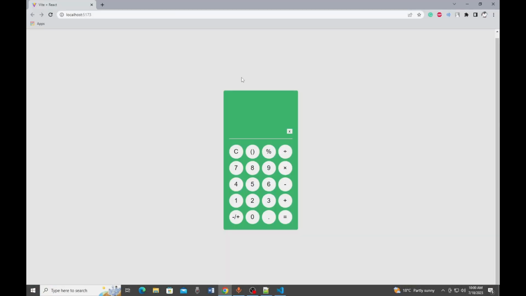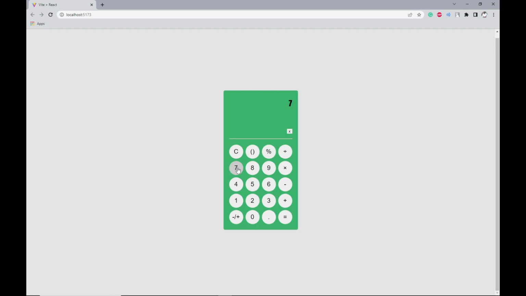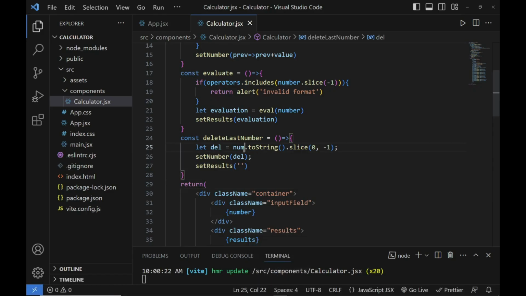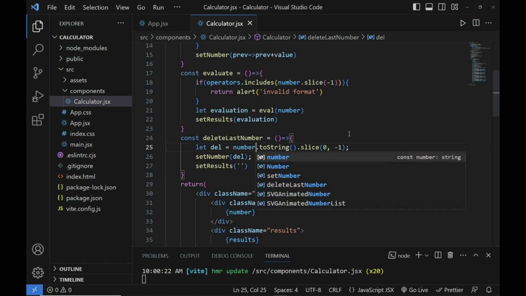All right, so when I come here and say times 5, like so, I say equals, you can see there is an answer there, and when I press that one, I don't want that there, I can click here. Okay, it's not working. Why? Oh, it's not num, it's number.